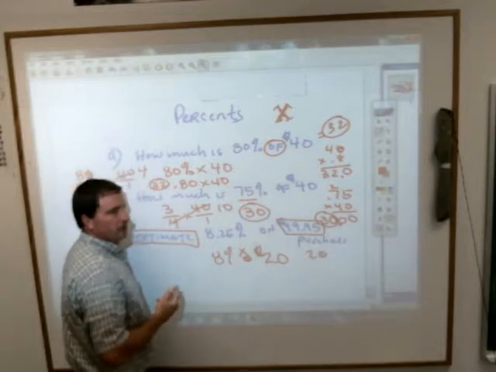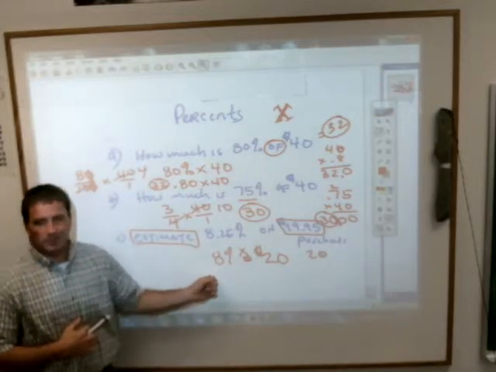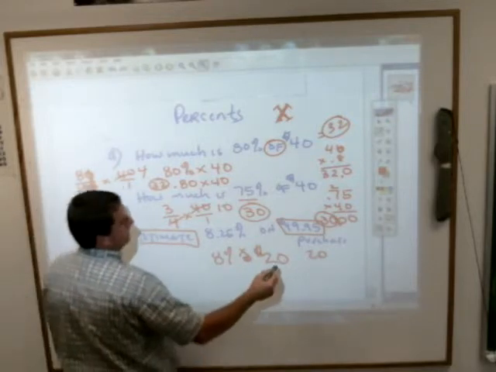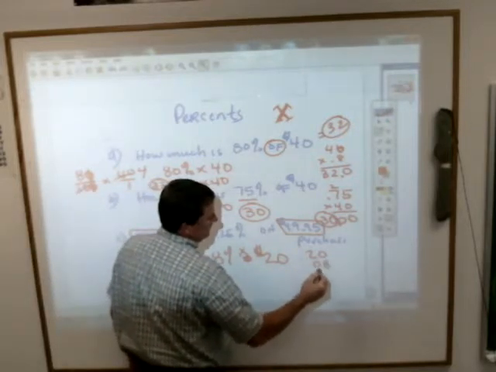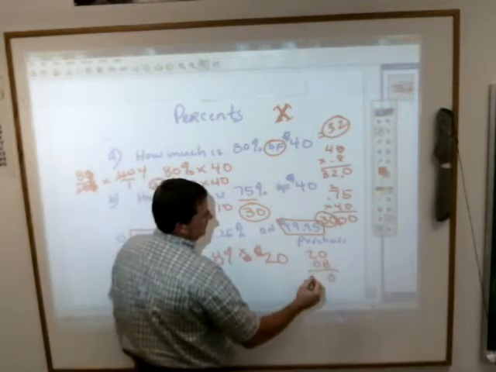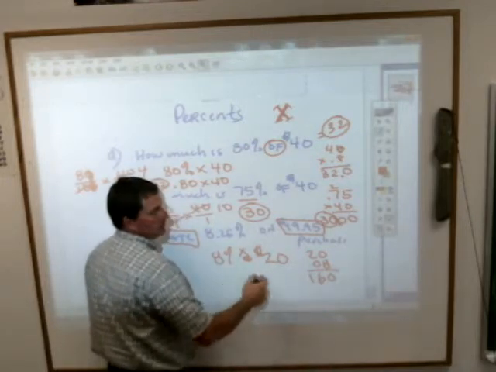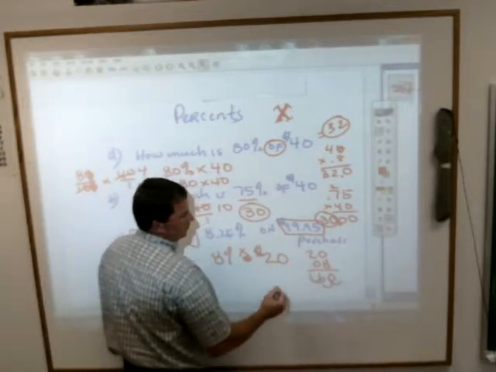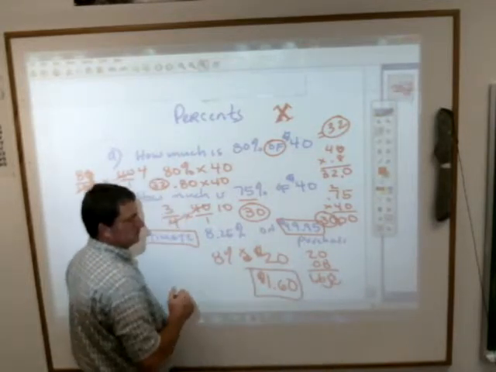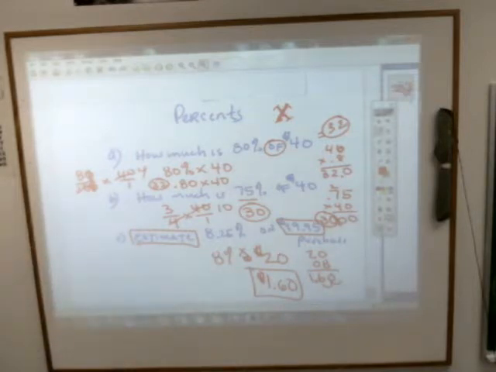$20, and here's where you have to be careful. Where I see most people make a mistake is they put the decimal equivalent for 8% as 0.8, which is not 8%, but 80%. 8% is 0.08. And that's a big difference when you start thinking about what you'll end up for an answer. 8 times 2 is 16. 2 decimal places gives you $1.60. So that's a pretty reasonable thing. If you would have done 80%, you would have got $16, which in your mind, hopefully you can say that's a little bit too large.